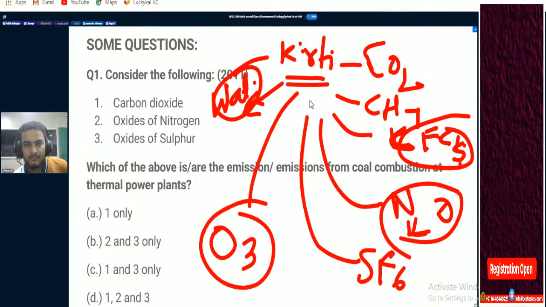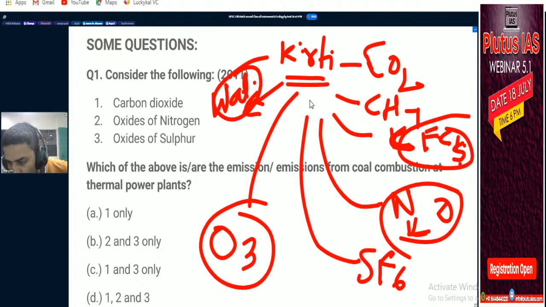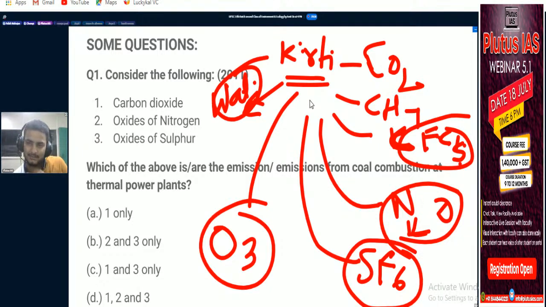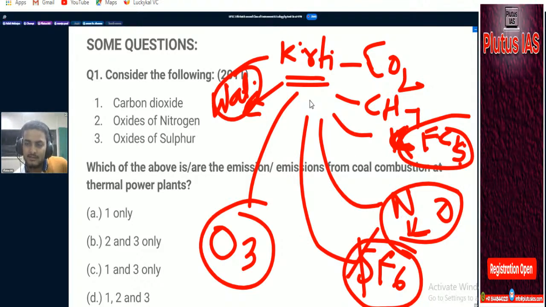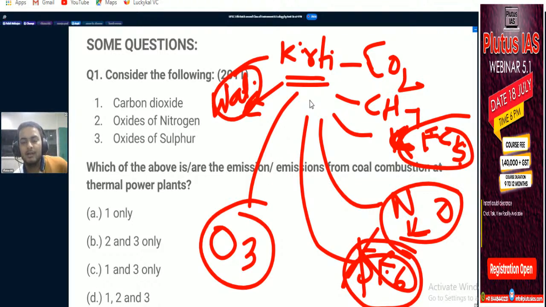Okay. Sir, what is SF6? SF6 is sulfur hexafluoride. Sometimes these 6 are very famous ones. This water vapor and this SF6 or this CFCs, sometimes this one is omitted, sometimes this one is omitted. So okay, let us not consider SF6. We can consider these 6 only, because it's all about the quantity.